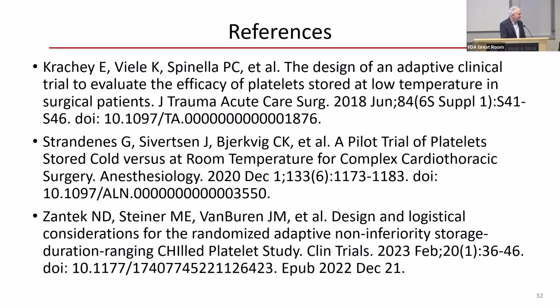And also, just quickly following up, it seems like it's an overpowered design, right? And why do we do that? So the reason we do that is because power is not the question, right? This is a duration finding trial. The value of this trial is not primarily dictated by whether or not there is a storage duration for which cold platelets are non-inferior. I think people who work in this area believe that there is. And in fact, the FDA issuing a guidance during the trial that says up to 14 days is okay would suggest the agency believes they are a reasonable option for the treatment of bleeding patients.